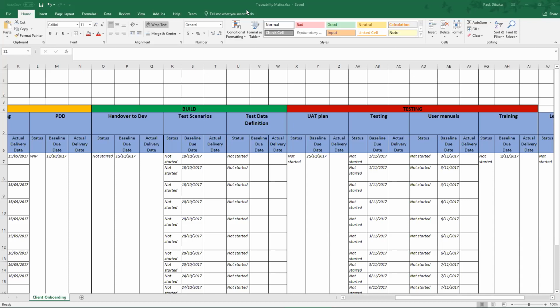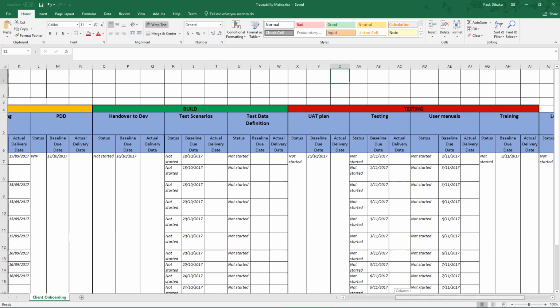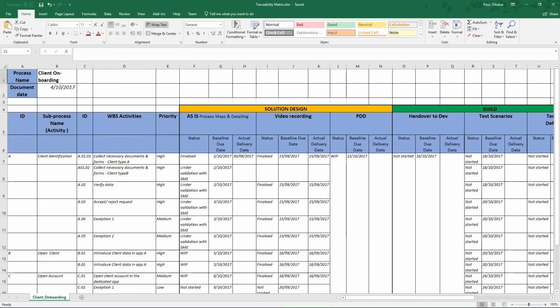Where is the template found? There's no template. It's a self-creation template which I did. So I'll share this sample template in the Dropbox. You can download it for your reference, but nothing goes hard and fast. You can apply your own sub processes and process names, which definitely will not match with the projects that you're going to work on, but it's a template that you can use and create a sheet of your own that you can use as a traceability matrix. Right, perfect.